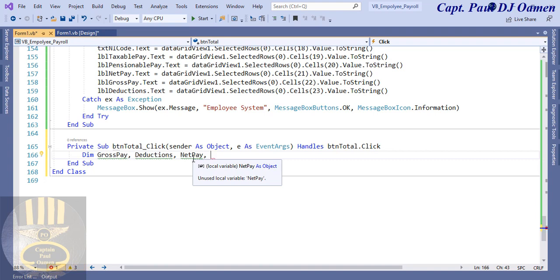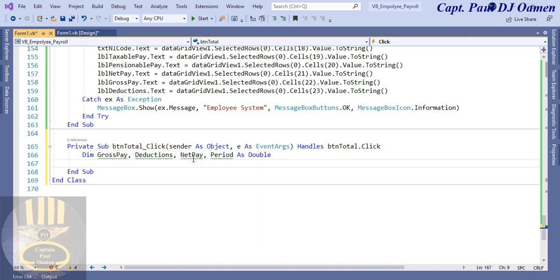Then I'm also going to enter period of tax, or tax period. That is fine. Then let's just say As Double.